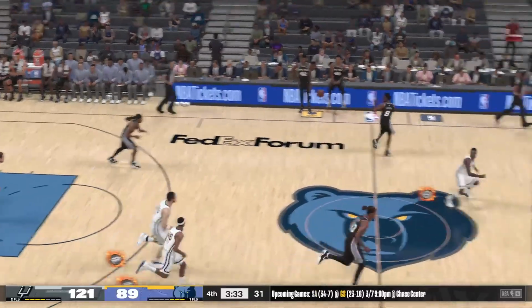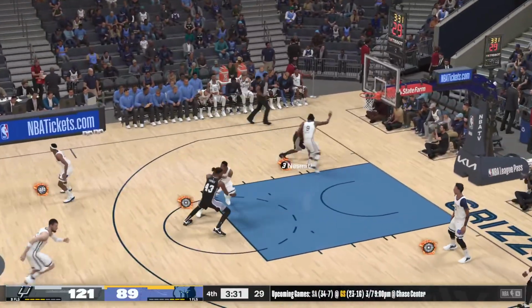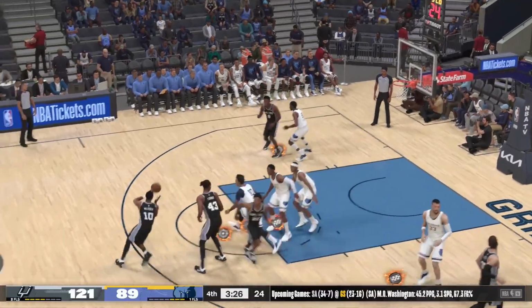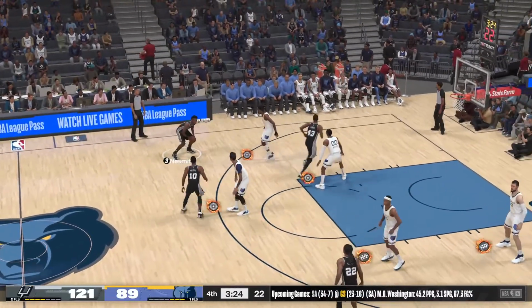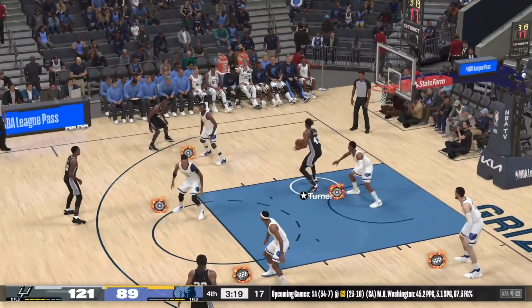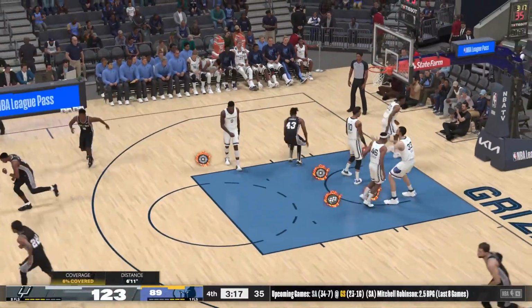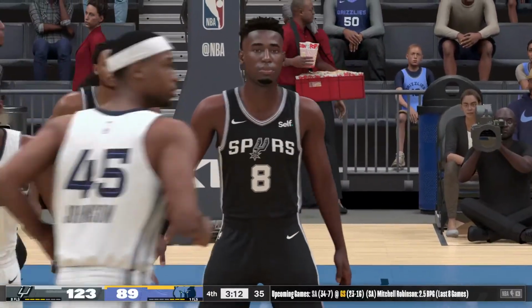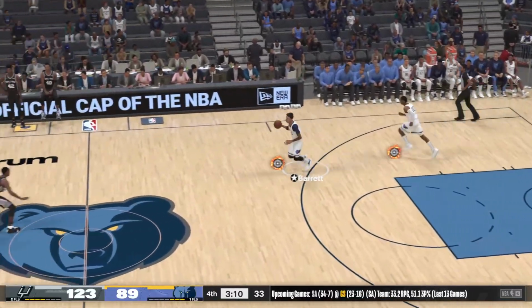San Antonio's gone into a funk from downtown in the fourth. Only one of their 5 3-pointers has found the bottom of the bucket. And here is Neesmith. Here's Turner on the money with the shot from the left block. And he is a load inside. Turner can back anybody down to get to his sweet spot.